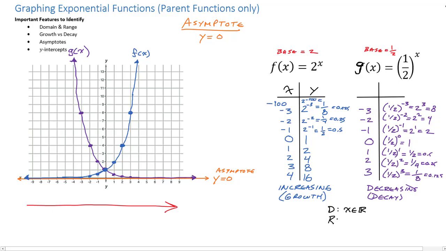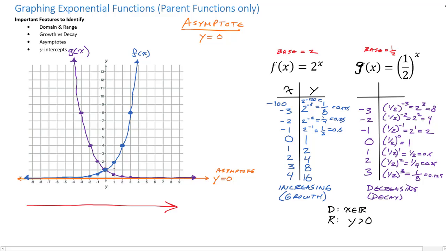Now look at our range. It's going to change as we do transformations later, but our range is going to be y is greater than 0. I was going to say equal to, but y is never 0, right? Remember the y coordinates get smaller and smaller and smaller as it gets closer, but they're never 0. We already said what the asymptote is. That's a really important feature, especially when we get into transformations. And you know what? That's about it.